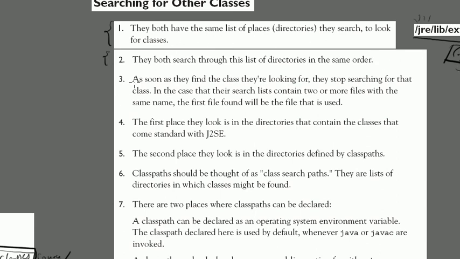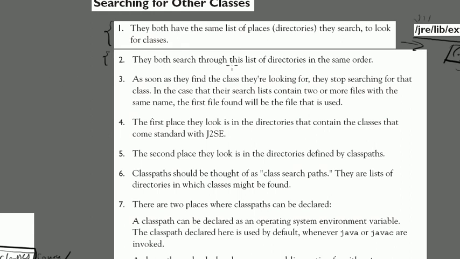So both java and javac look in the same directory initially, and then they look at a list of files given in the class path. Both java and javac have the same search algorithm, so whatever search technique applies for javac also applies for java, and vice versa.